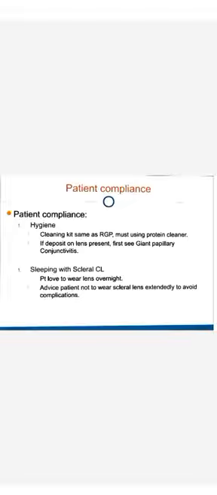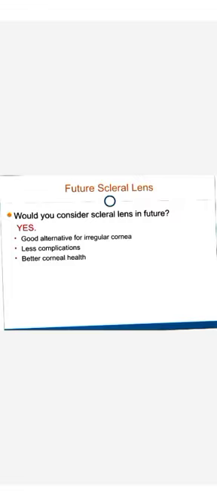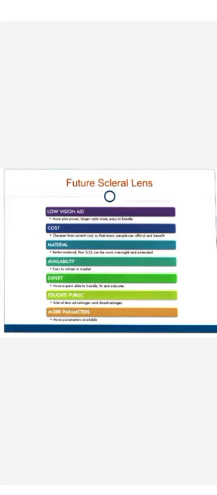Sleeping with scleral lenses: patients love to wear lenses overnight. Advise patients not to wear scleral lenses extensively to avoid complications. Future of scleral lenses: would consider scleral lenses in the future, yes. A good alternative for irregular cornea, with fewer complications and better corneal health. Future scleral lenses will be low vision aids with more plus power, large optic zones, easy to handle, and cost cheaper than the current cost, so that many people can afford and benefit.